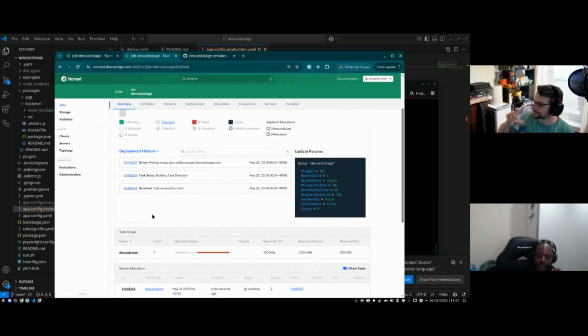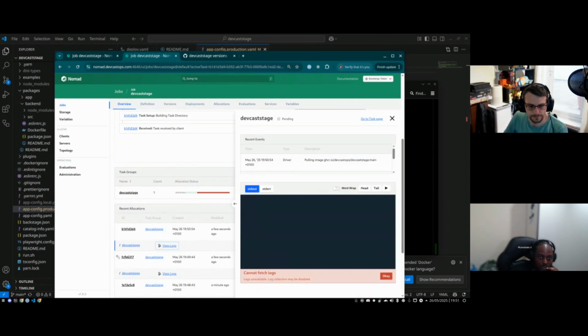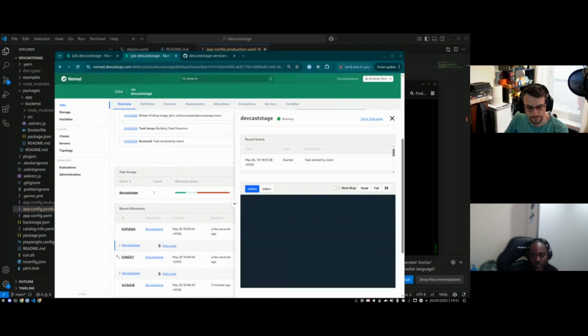Find that if you run that command. Well, in Nomad, I'm sure I can pull it locally. Cool.